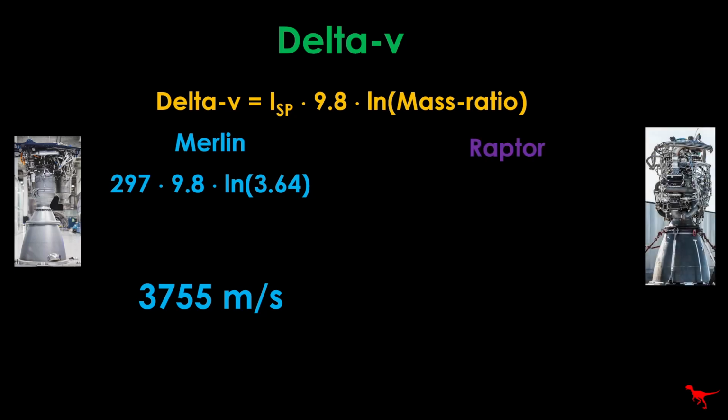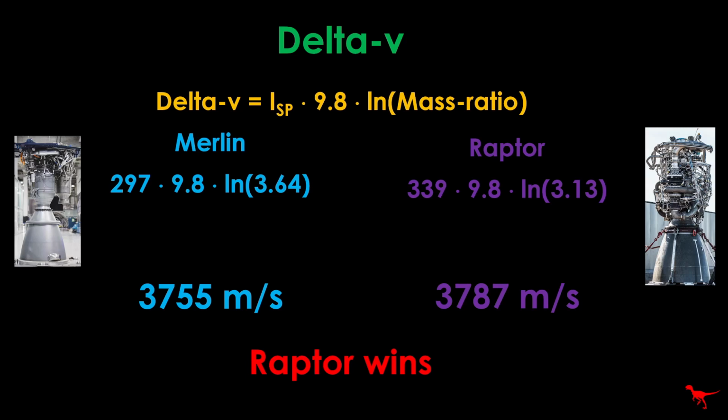Let's look at Raptor. 339 is the average ISP. Multiply that times 9.8 and times the natural log of 3.13. What do we get? 3,787 meters per second. Raptor wins.